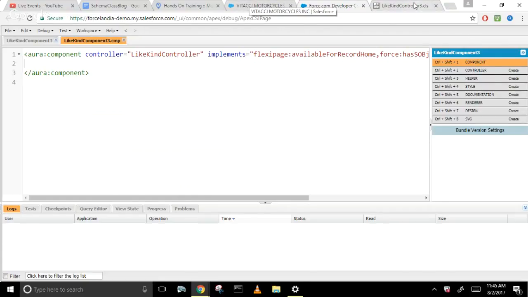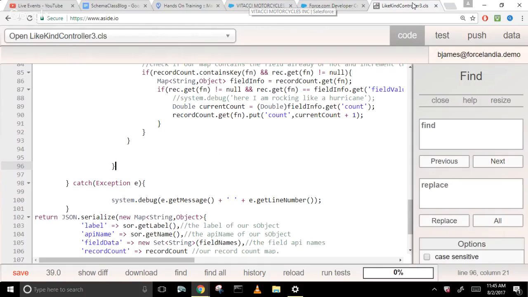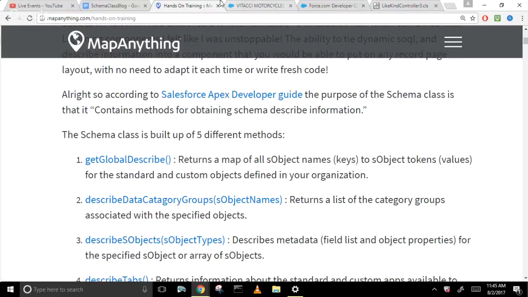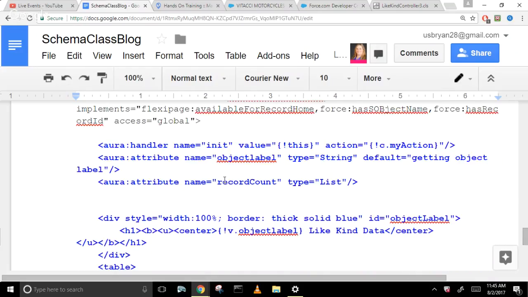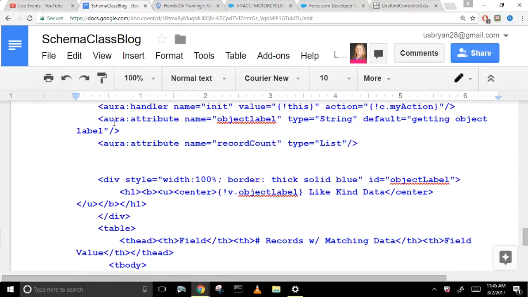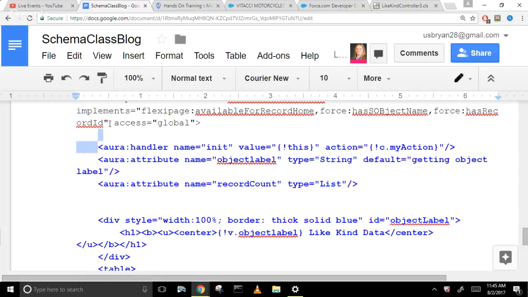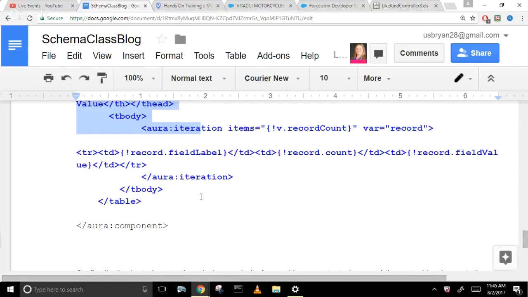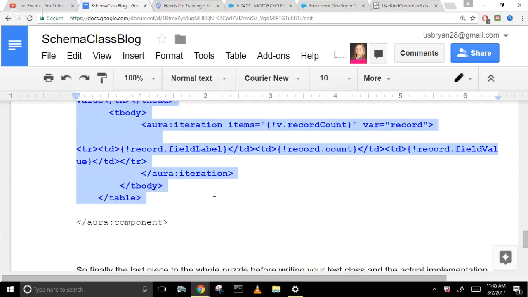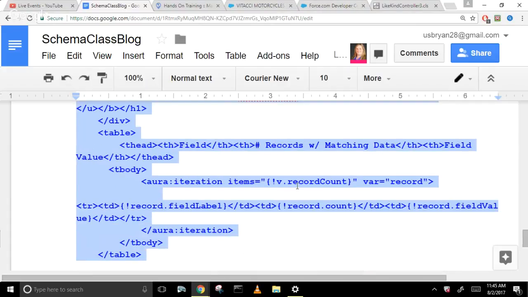That's kind of the first initial piece there, is just setting up your actual component right off the bat. The next thing we're going to do is start handing it in our handlers and our attributes, as well as building our table out for the data that's going to get displayed. It's a great chance to use Lightning Design System if you haven't already, because it'll make it look really nice. I don't think I really did in this case, but normally it looks really, really nice.